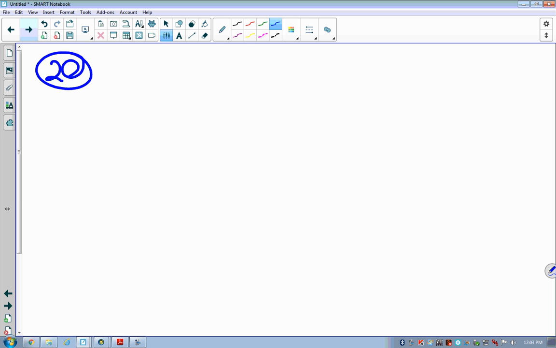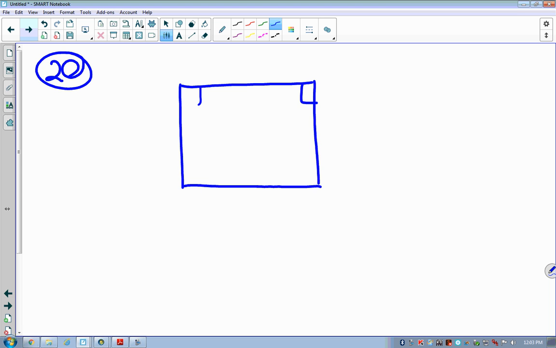All right, last question that has been asked of me, or at least the last unique question that's been asked. Number 20, name the polygon below. Determine whether it is equiangular, equilateral, regular, irregular, or more than one of these. All right, so let's start at the beginning. We said it was a quadrilateral, right? Good.